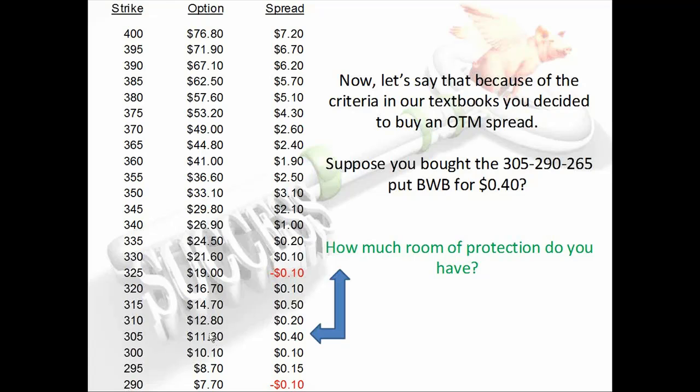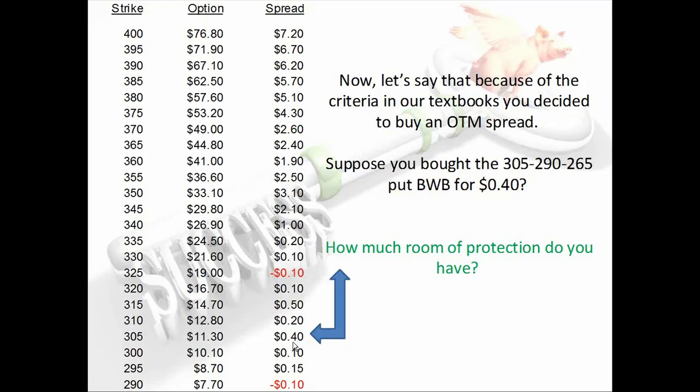Now, again, when we're going through the strikes, remember, as the market goes down, we're getting closer to at the money. So this 305 spread, if the market goes down, we'll be getting closer to at the money, which is higher up, above us. So we will be moving up strikes to get closer to at the money. If the market moves up, we don't have to worry about it because we'll be going down strikes. It'll get away from the money and it'll just expire worthless and we'll keep our 40 cents.